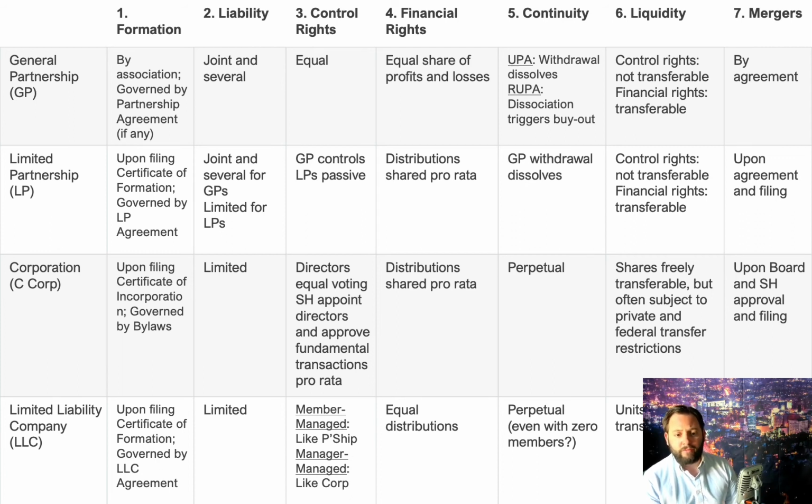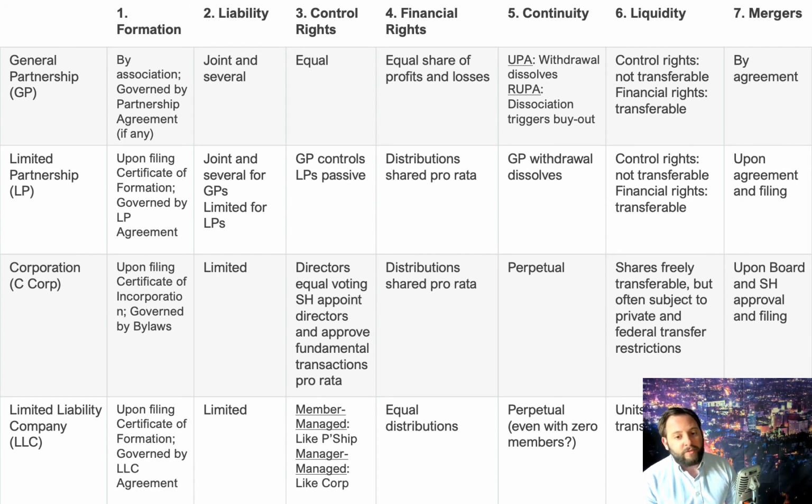The shares are freely transferable, at least in theory, at least as a matter of corporate law, but as a matter of practice, there are a number of transfer restrictions, both privately and publicly, that are placed upon corporate shares. The merger is a little bit more complicated because it does require not just board approval, but also shareholder approval and a filing with the government, requiring a little bit more time and effort with mergers, of course, M&A being the subject of an entire course.